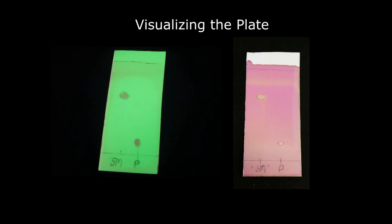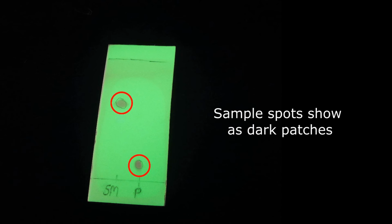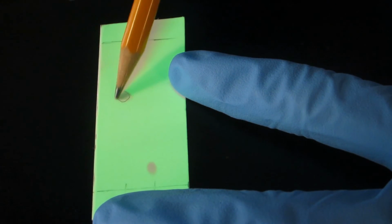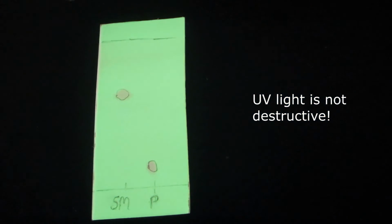There are many methods of visualizing a developed plate that will depend on the sample. Common techniques include viewing the plate under UV light and staining the plate. Most TLC plates contain a fluorescent additive that allows samples to be viewed under UV light. Sample spots will appear as dark patches on a greenly glowing plate and can be circled with a pencil for later interpretation. This technique is not destructive and can be repeated as many times as desired.